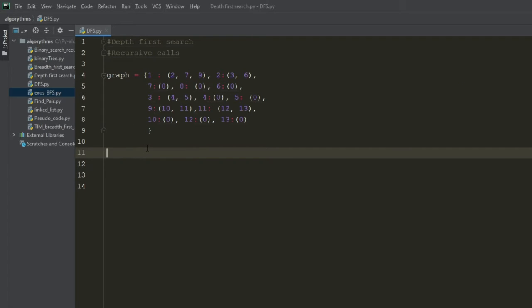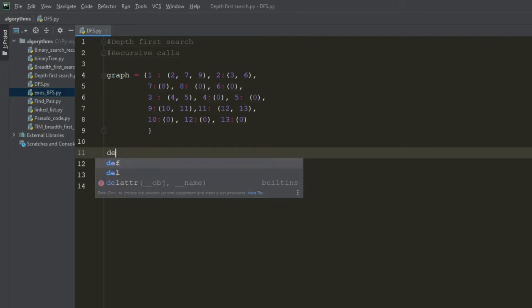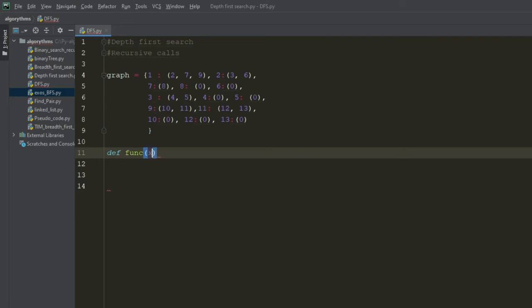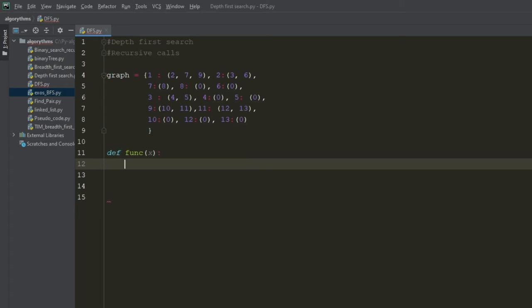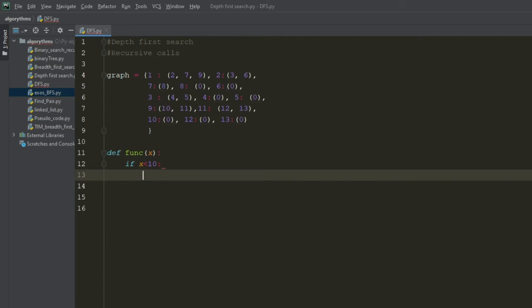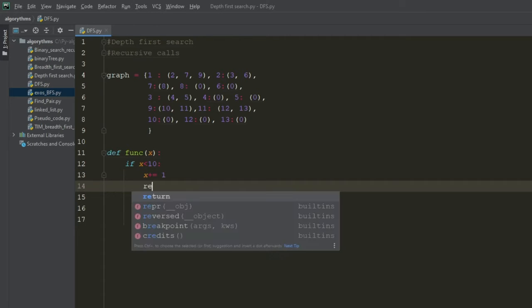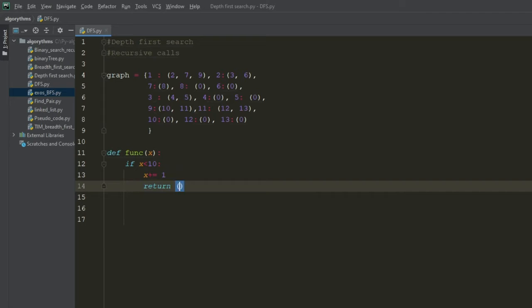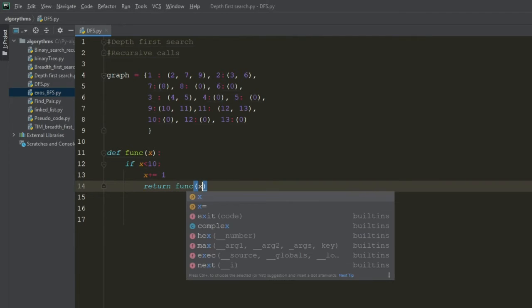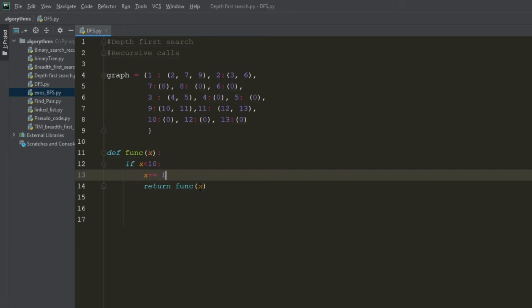So how would I describe a recursive call very fast? It would be like a func that would take x as an argument, and it could be like if x is smaller than 10, then x plus equal 1. Okay, and then return, and that's when it's interesting, return func of x. So what's going to happen here?